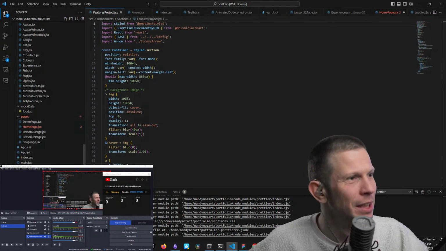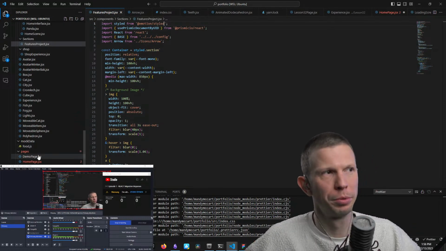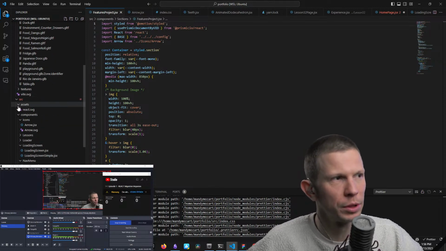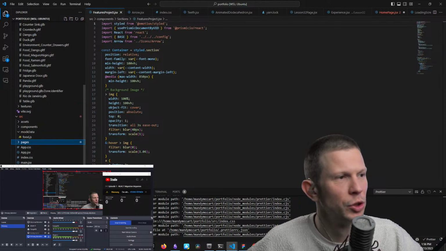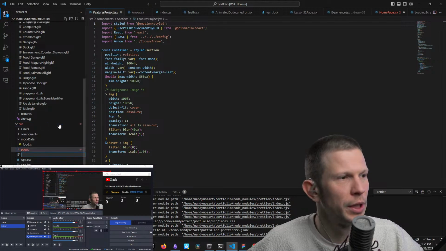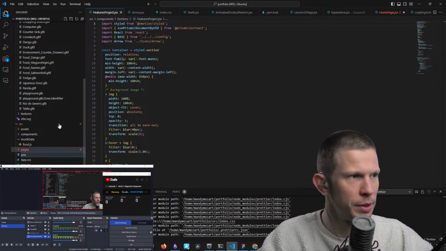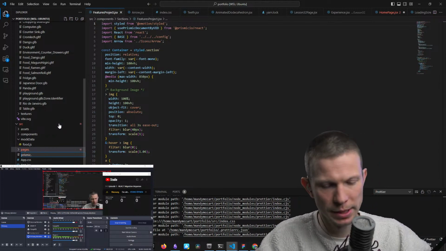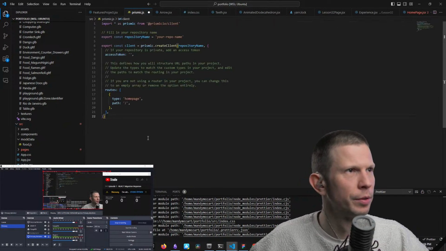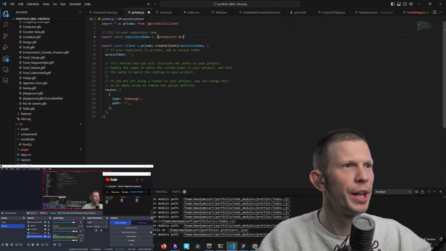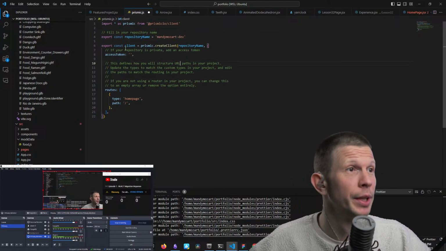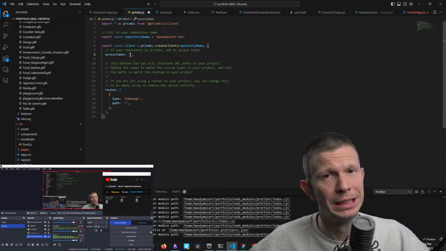Well, but this is stuff you only do in the beginning of a project, and later on you're like, oh yeah, stuff works now, and then you can actually work stuff out more on the fun side, on the actual design. So in source, we create a new file called Prismic JS, and our repo name, Mozart.dev. That's me.